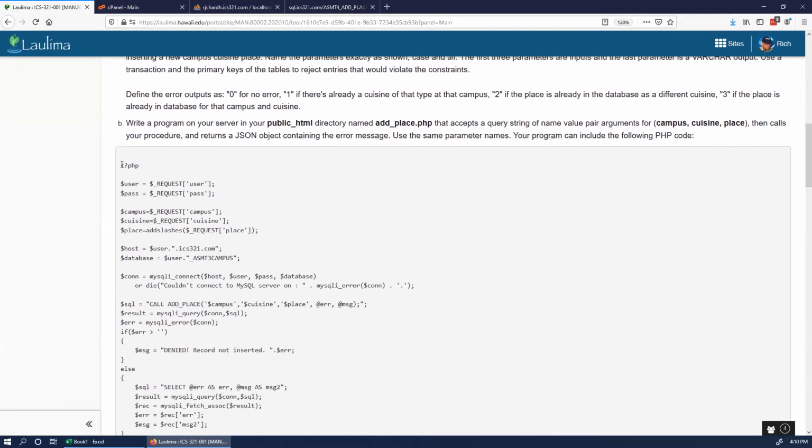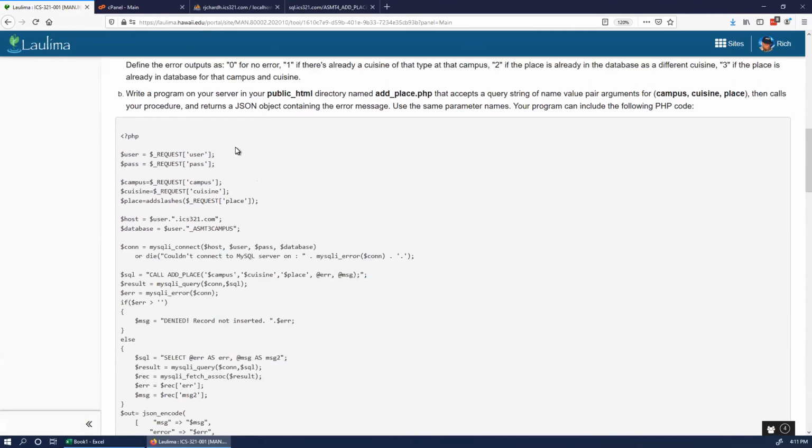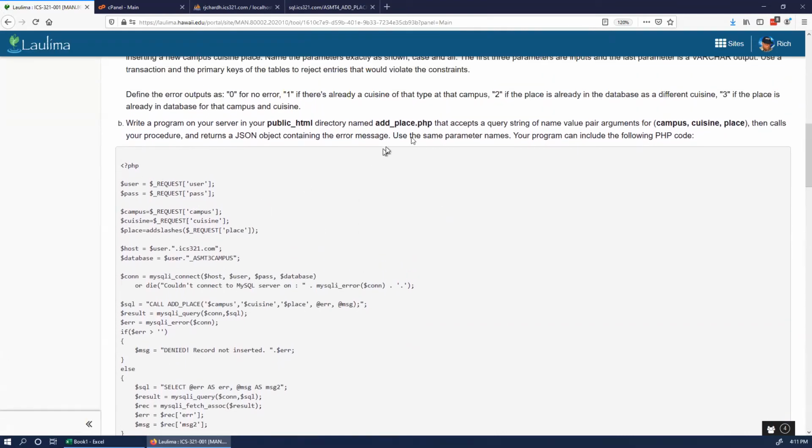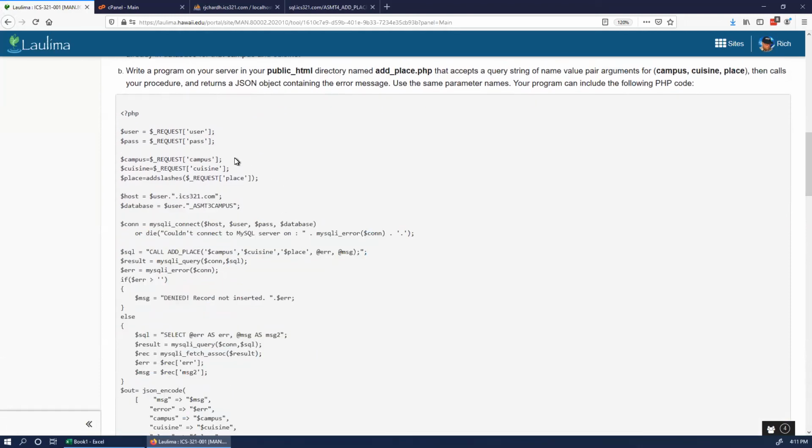So I basically gave you the code here that executes similarly. It accepts a query string of name value pairs, and in this code here you also include your username and your password, or you replace this and actually put your username in. I don't recommend doing that, because if you code in your username and your password, this program will presumably not be behind a password or anything, so somebody else can just come in and enter these in there.